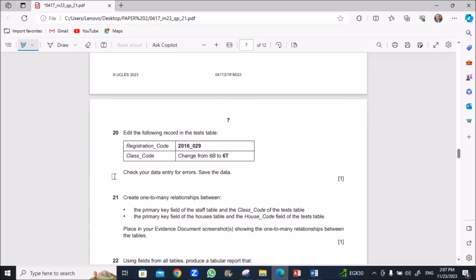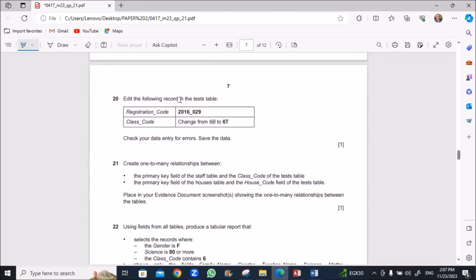Back to exam. Edit the following record in the test table. Registration code 2016_029. Class code changed from 6B to 6T. Okay, we'll go to our database.